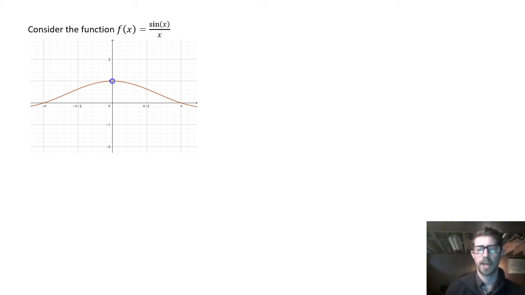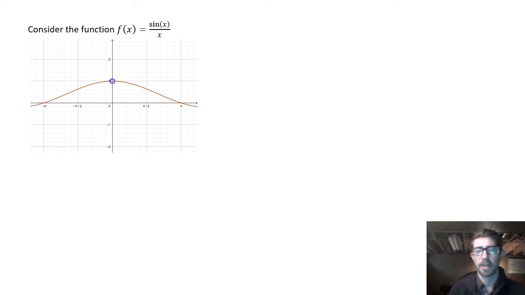All right, so now we have to kind of step back from the fun stuff and really dig into the concept of limits because it's important. So I just have this function I made up that I think serves as a pretty good demonstration of what exactly the limit is. If you look at the graph here, this is the function f of x equals sine of x over x. And it certainly looks like there's a hole in it right at x equals 0.